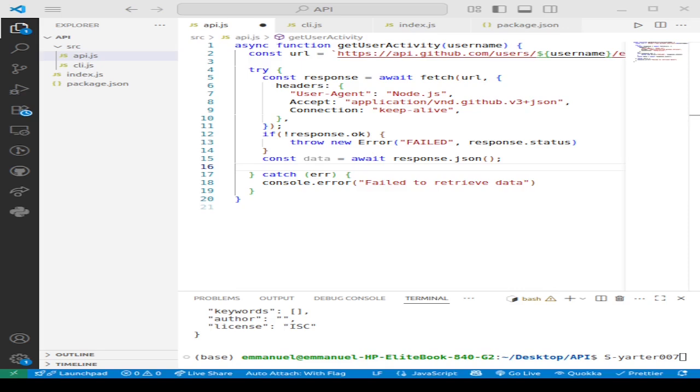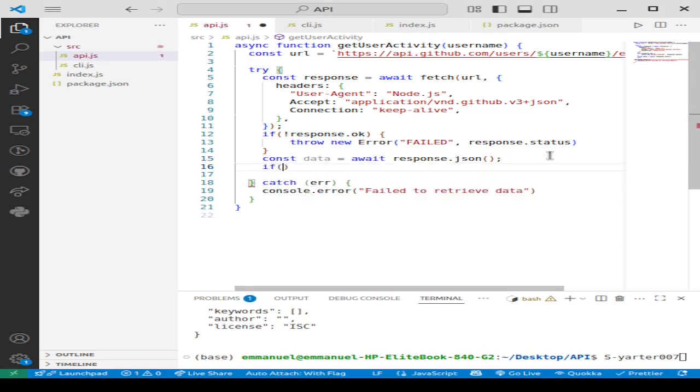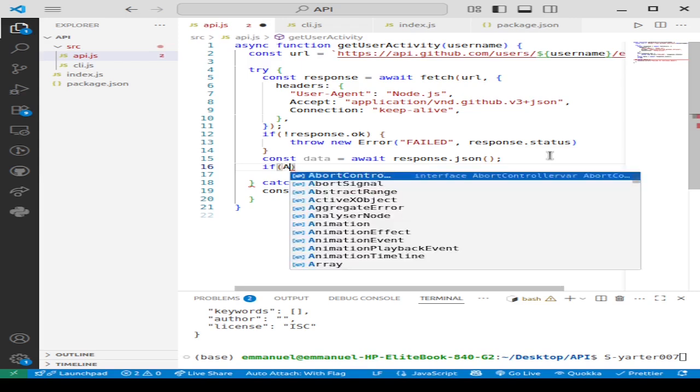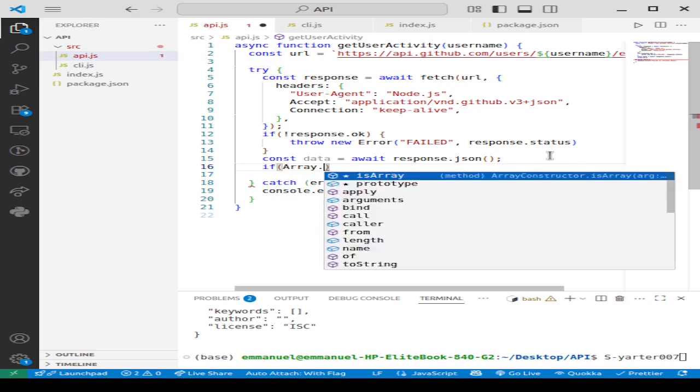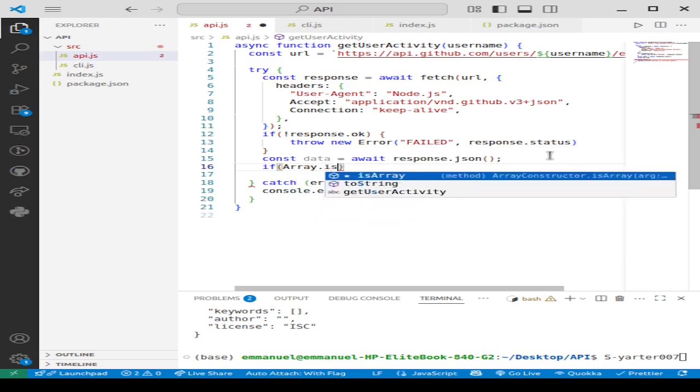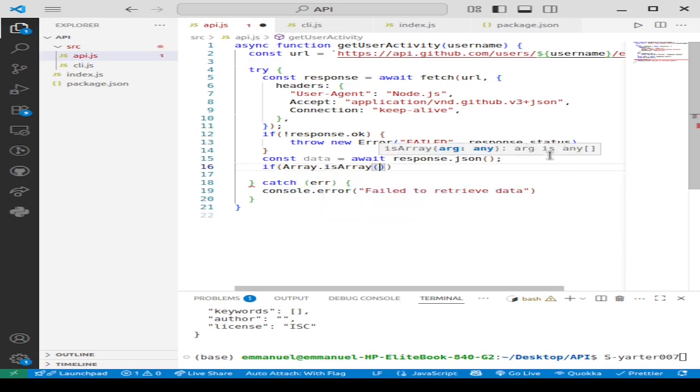This should be an array. We are expecting an array. If there's no data in it, then there is an issue somewhere. So we want to make sure to check if it's an array, using Array.isArray, passing the data.